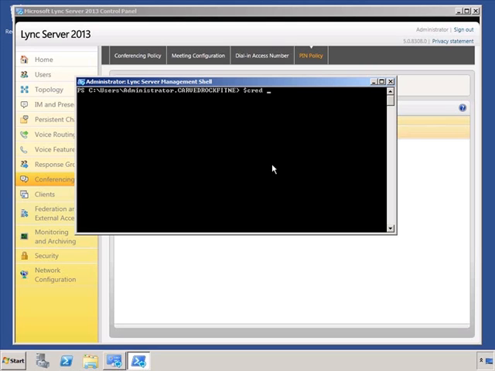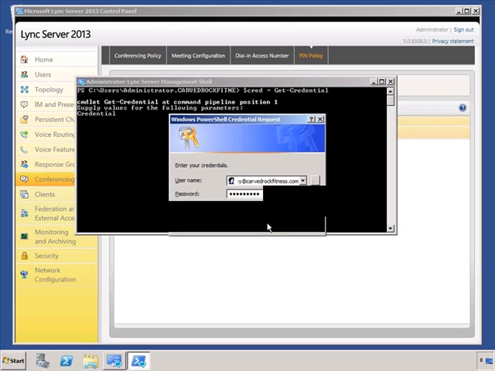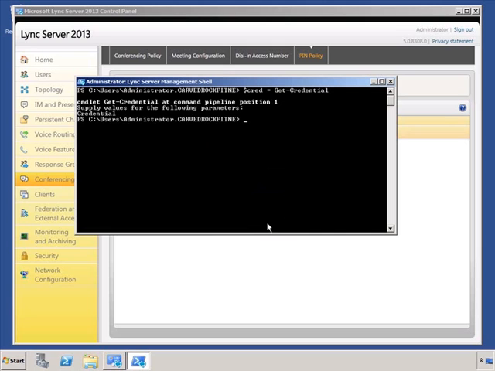So here, whenever I use $cred in the future for other cmdlets inside of the shell, that is going to get substituted in with the Get-Credential. Here, let's provide my credentials. And then we'll put in our password. Then we'll click on OK. The second cmdlet is the Test-CsDialInConferencing. When I test my dial-in conferencing, I have to provide a user SIP address.